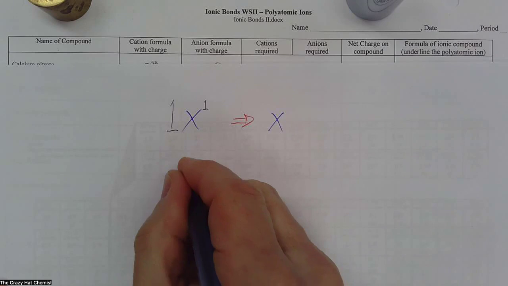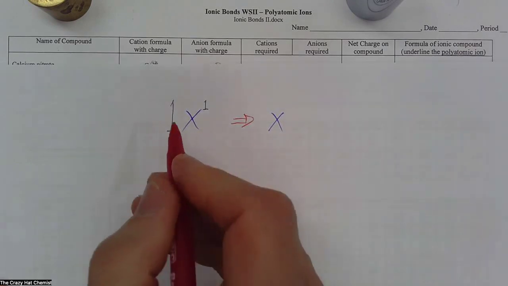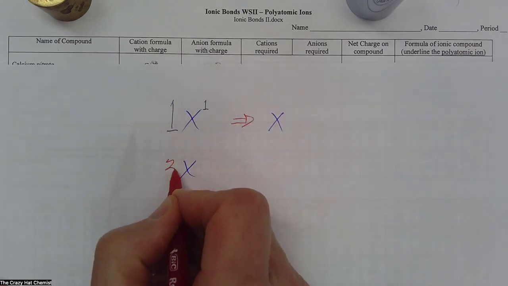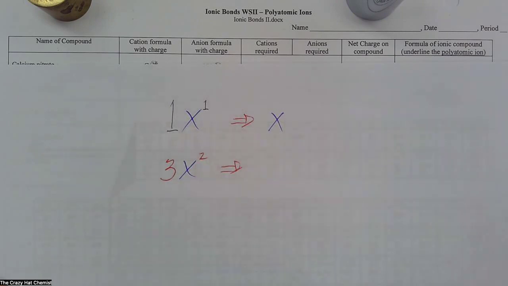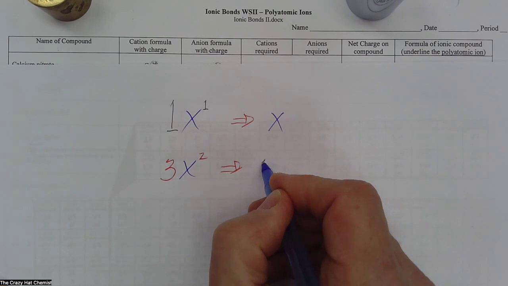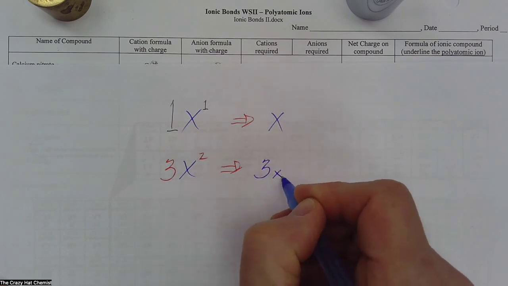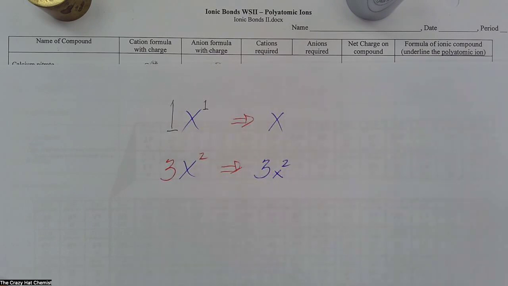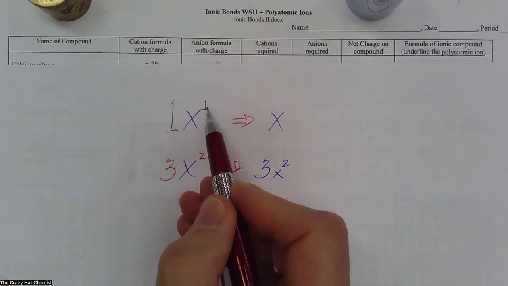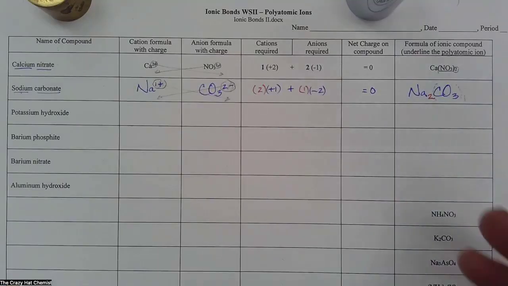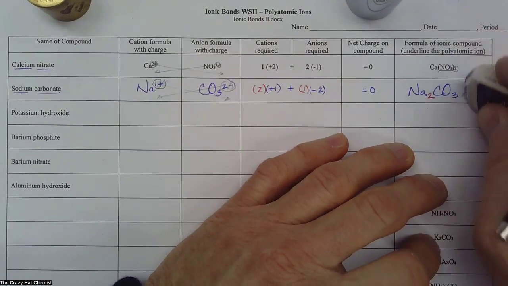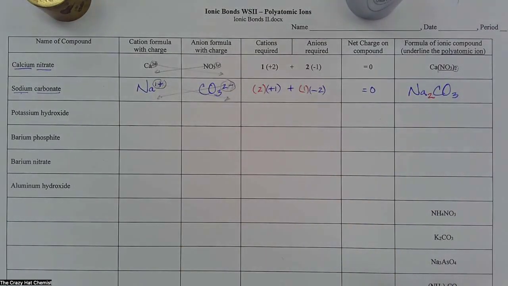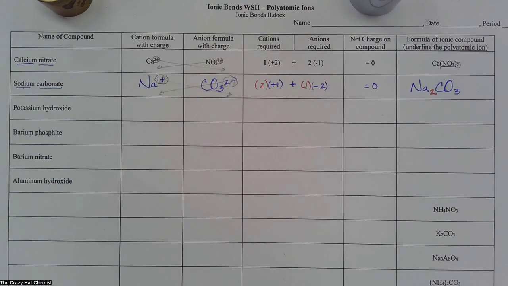Just to clarify, if I have the variable x and there's a coefficient of a 3 and a power of a 2, what do you write down? Well, you write down the whole thing, the coefficient of a 3, the variable x, and the power of a 2. But when it's a 1 coefficient or a 1 power, you don't write it. And that's why you don't write those ones. So I'm going to take my pencil and erase those right there like that. Okay, perfect. Let's do the next one.